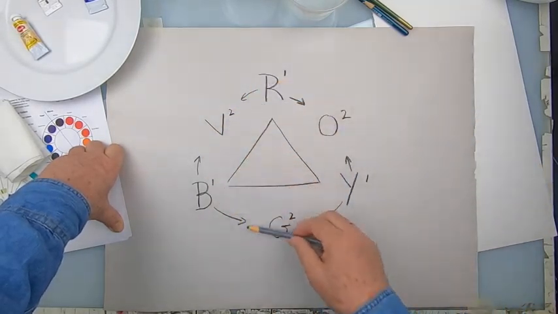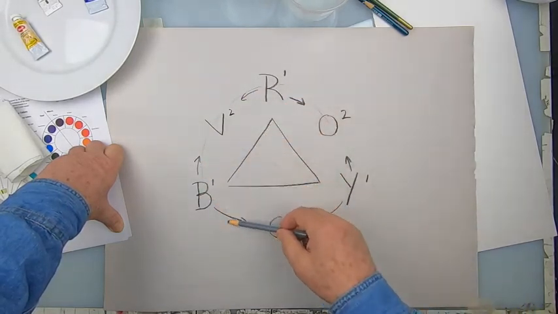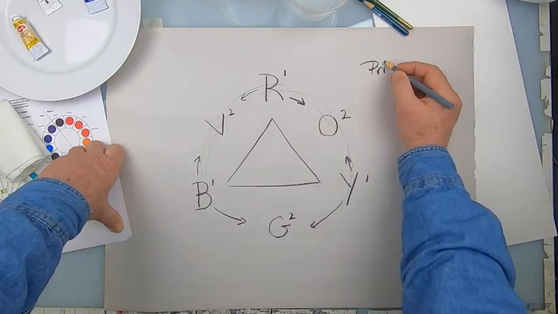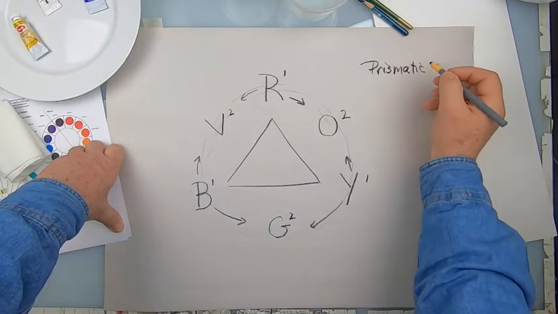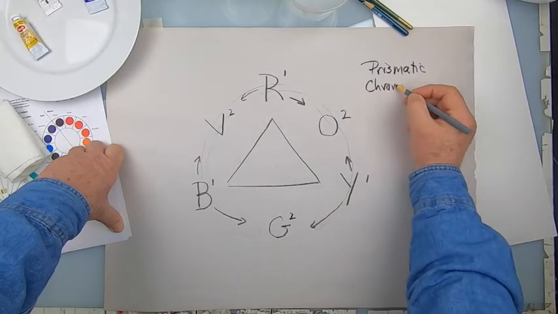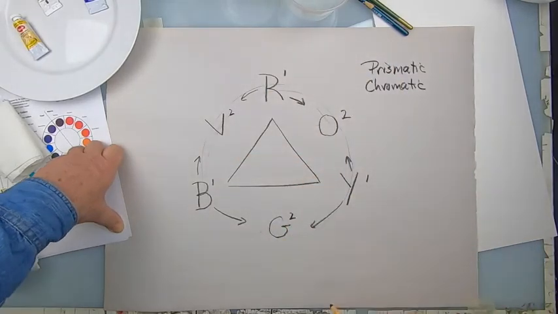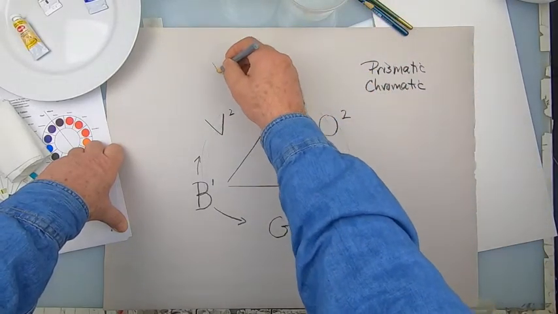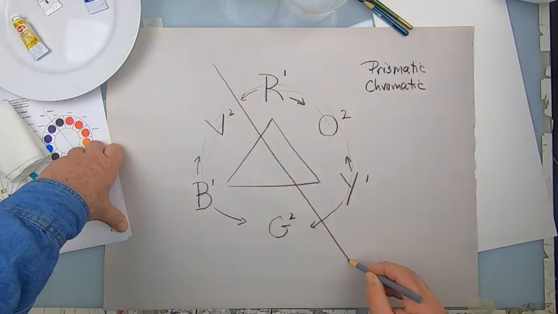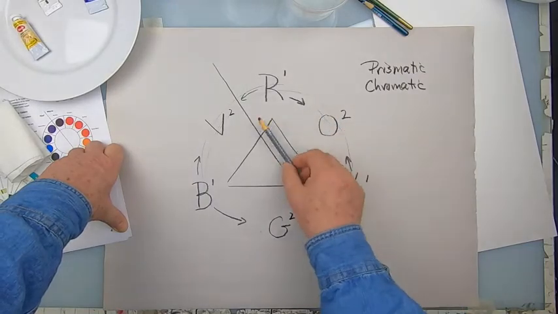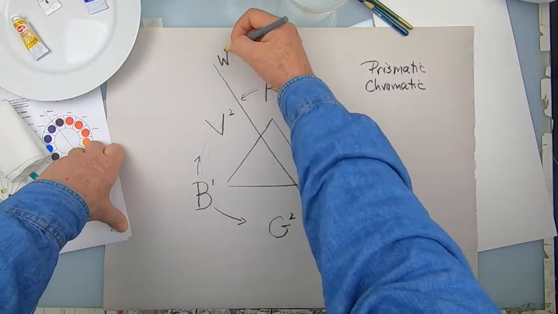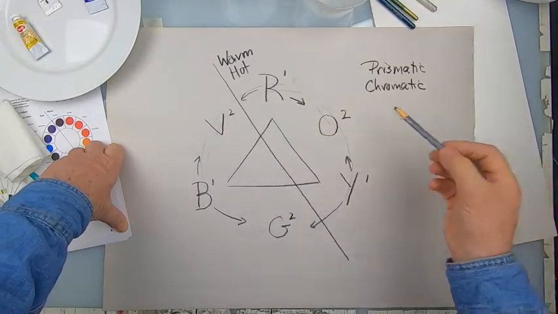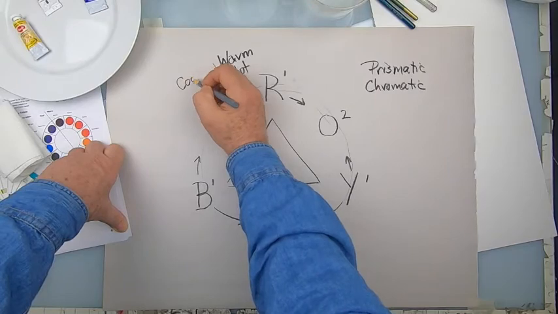And so we have this circular configuration, right? These colors on the outside, right, are the prismatic, or synonymously chromatic colors, okay? Now, the color wheel is divided into two parts, right? Right down here, right? And it's important to note that the one side, right, encompasses the warm colors, or hot colors, I like to call it, right? And then on this side are the cool colors, right?